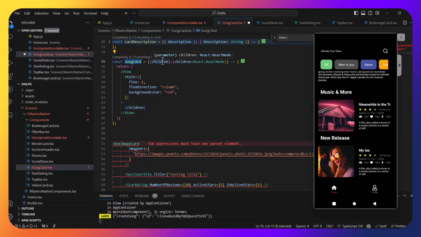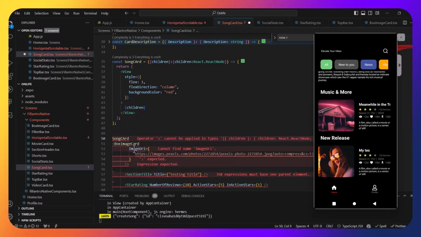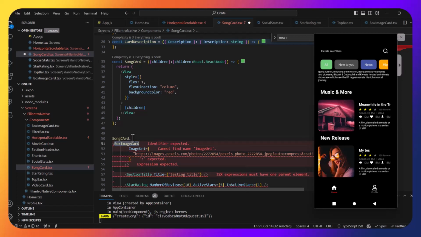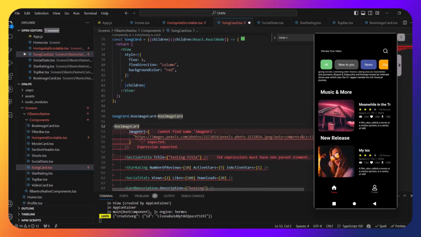If it sounds complicated, let's just quickly jump to practical. Maybe you are going to understand it. Okay, let's go back. Song card. You have a child, but you will only receive this child once you are asleep. What is that child? That child is dot box image. The child that is box image, you are going to get it from a component which is called box image, not this one, because this is a JSX element. Okay, this is an element.